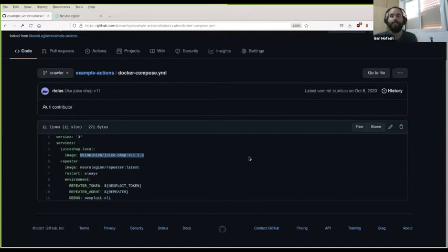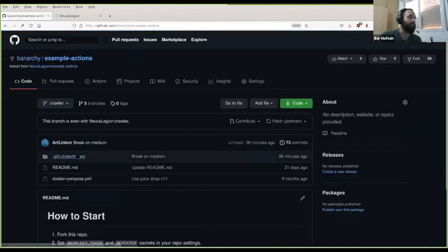Juice Shop is a broken application. It has vulnerabilities. That's the point of it, and that's why we love running and testing against it. So it's just starting both of those services in a Docker Compose environment, allowing us to run a scan between those two containers.